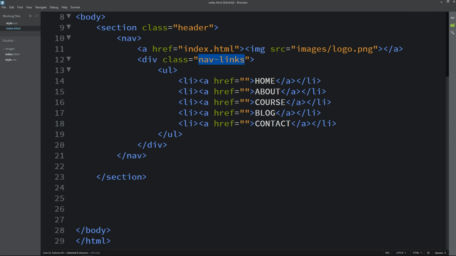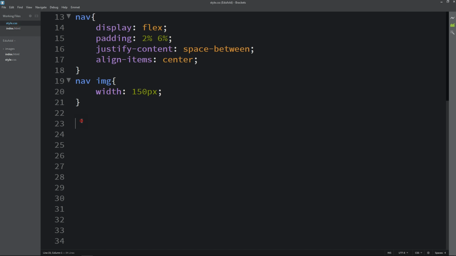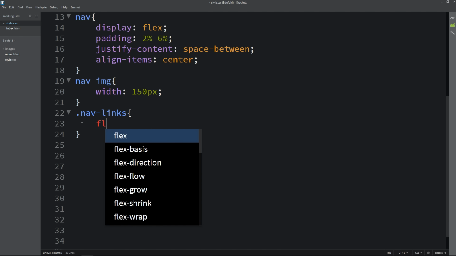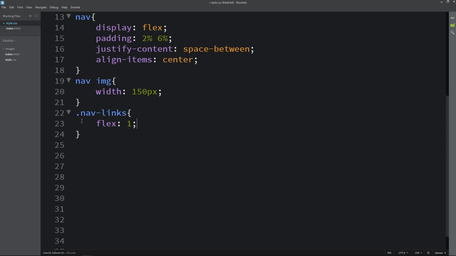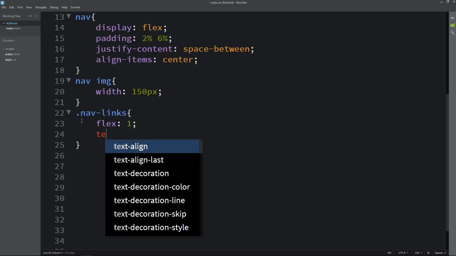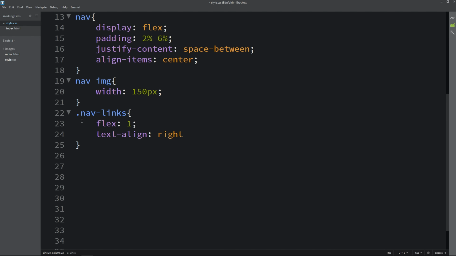Now we will copy this class name navlinks, write it here in the CSS file. For this navlinks we will add flex 1, so it will occupy all the space in the row. Then text align right, so the text will be on the right side.